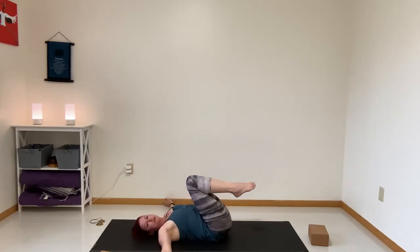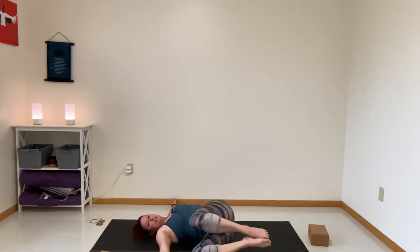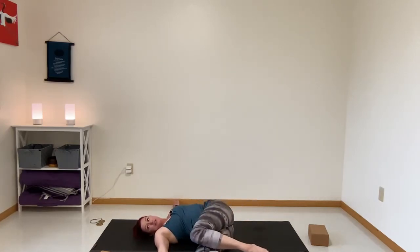Take your arms out to a T and let your legs drop to the right side of our body so we're in a spinal twist. Bring your hand to your legs if you want. You can turn your head over that opposite shoulder. And this is the ultimate chance to let go, right? We're in this deep, relaxing twist. You've been holding on to energy in your body this whole time. And now we want to let it go. We want to let it release.